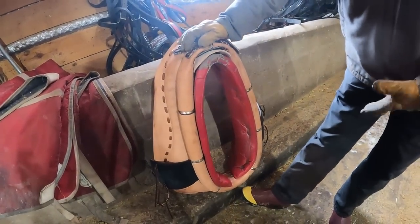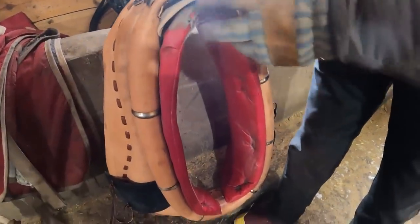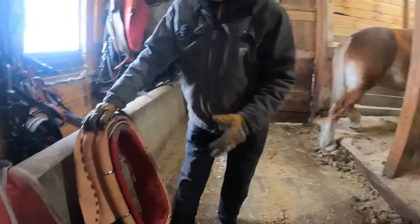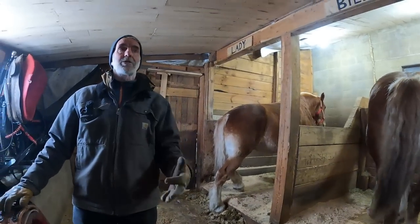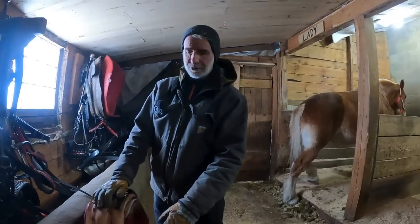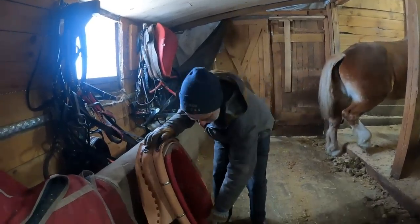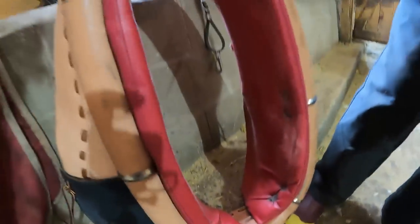So I ended up buying a new one, and I put an old pad on. This is actually Buck's old pad. So it's in a little bit of rough shape, but that's okay. It'll work fine. I prefer pads that are three inches bigger than the collar. In other words, this is a 27 inch collar, so my pad is a 30 inch. A lot of people don't like it that way, and that's fine, but that's the way I prefer it. So as you can see, it almost comes down and touches itself right here at the bottom, but I like these big full pads like this.